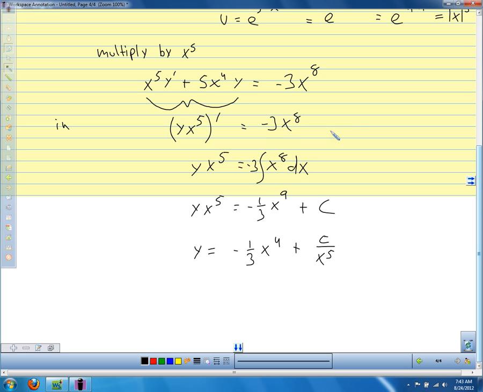All right, any questions on first order linear differential equations? When you get second order differential equations and when you get nonlinear differential equations, things get much more complicated. But on Monday, we're going to talk about one form of nonlinear differential equations that we can transform into a linear differential equation and then use this technique. So we'll add one more step on top of what we're doing here for one specific type of equation.